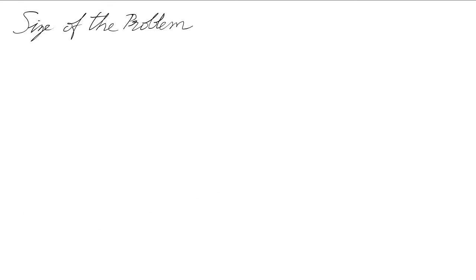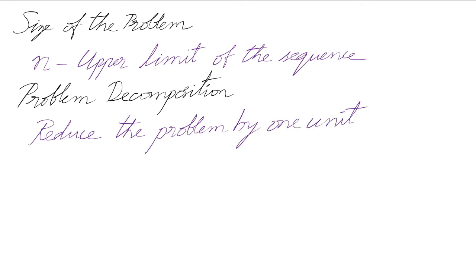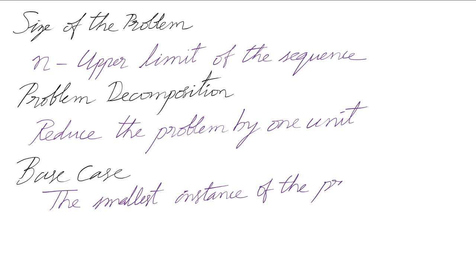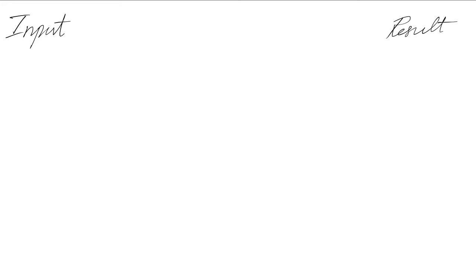What is the size of the problem? The size of the problem is n, where n is the upper limit of the sequence. In the problem decomposition step, we reduce the problem by 1 unit. Let's find the base case. For this problem, the smallest instance of the problem occurs when n equals 1. We return 1.